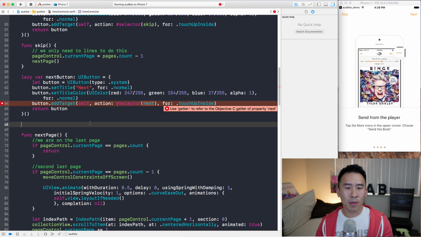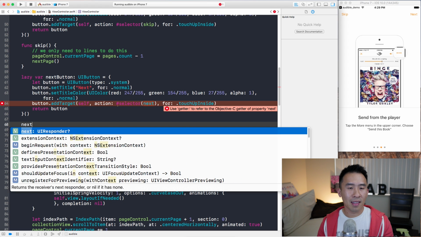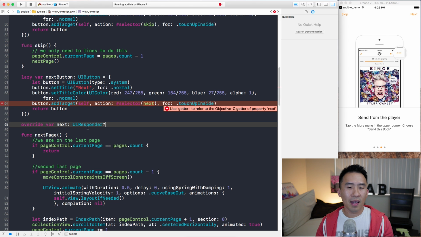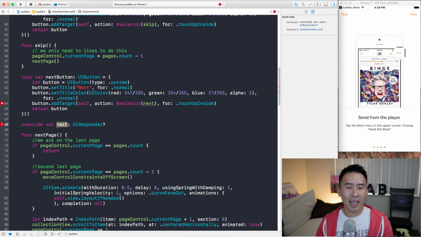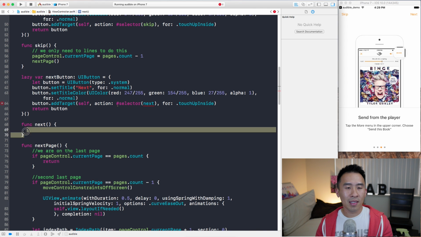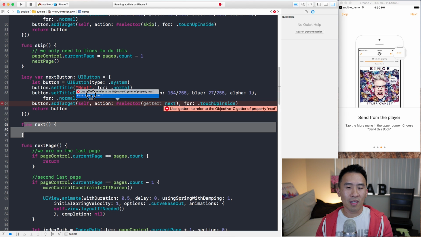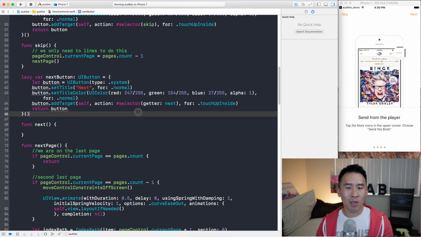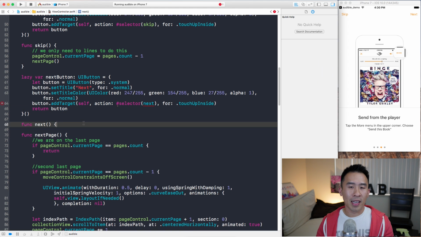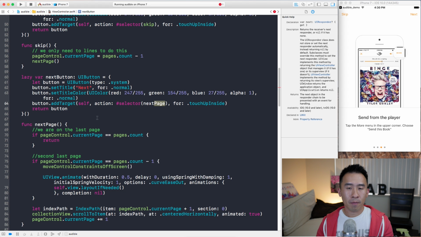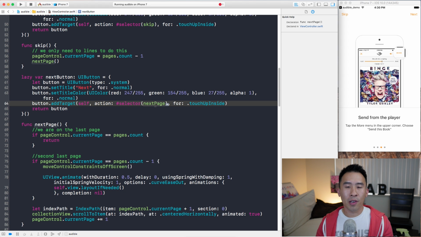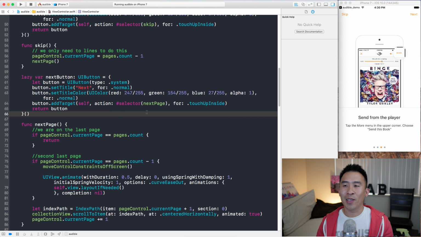And the problem here is there's actually this next thing on UIViewController, and it's trying to refer to this next guy up here. And originally I was implementing this function like this, and having this here and having this there, it was telling me to do this, which was absolutely incorrect, and my function was not getting called. So be very careful about that. I'm just going to undo all this away, and next page is back. So make sure to call your function something else other than next. Otherwise, your application is not going to work. All right, there we go.